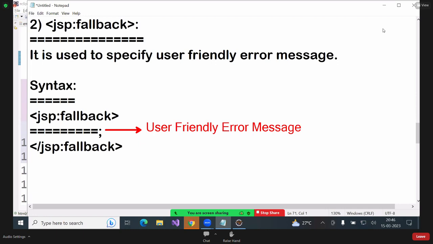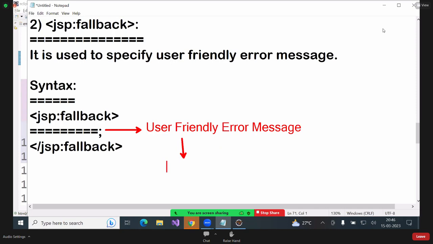JSP colon fallback, user-friendly error message, JSP colon fallback close. For this one, no attributes. Attributes are not there. Just note down.